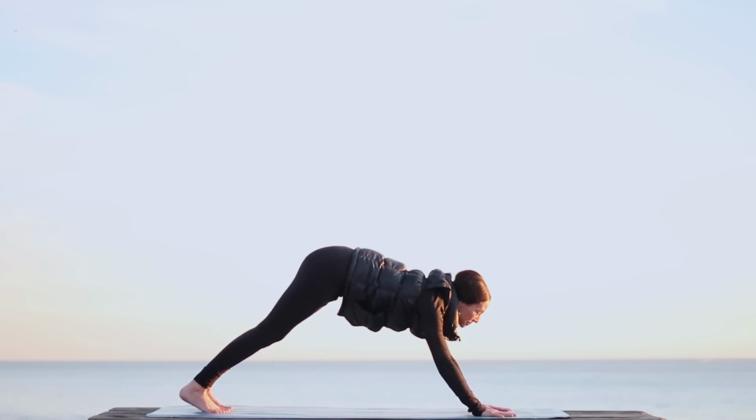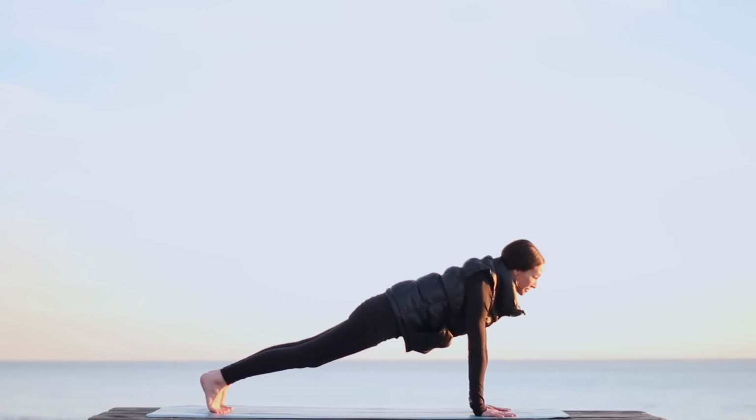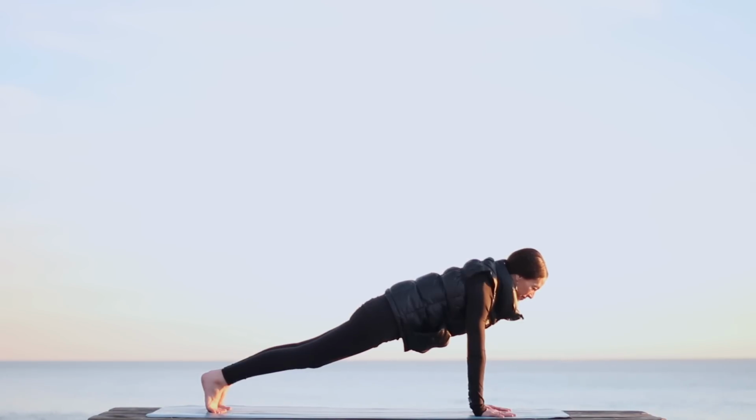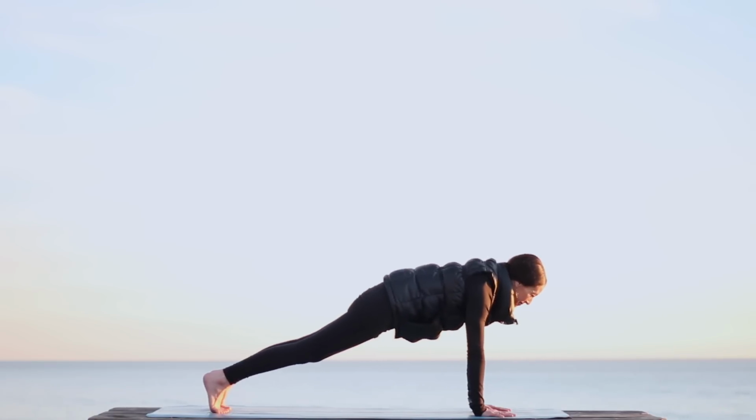And inhale again. Bring yourself to plank pose, shoulders above your wrists. And again, breathing here. If the legs are off the ground, then firm the leg muscles, lifting the backs of the knees up toward the sky. And make sure to engage those belly muscles and the pelvic floor.